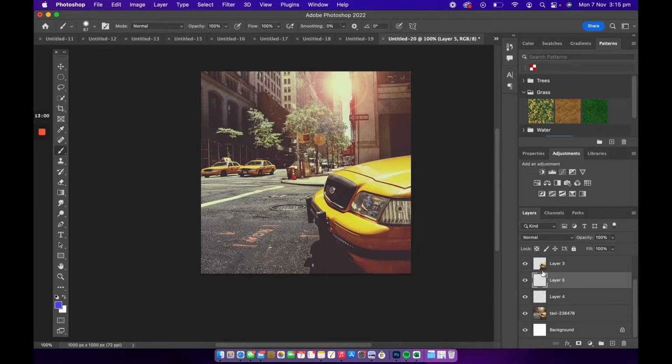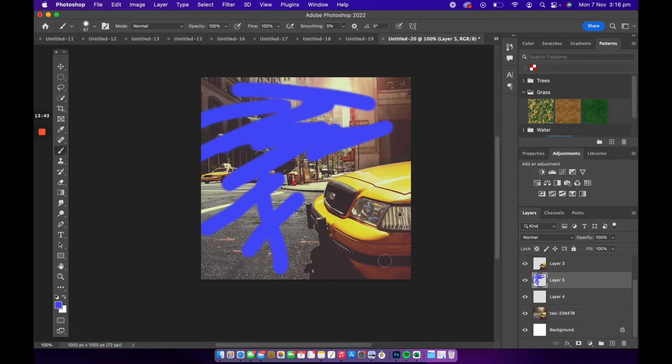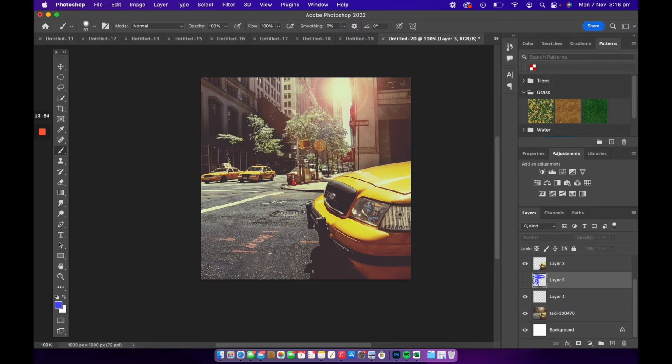And then we've got our new layer selected here. We can simply paint on some blue brush strokes onto our image, just like that. Now that we've done our brush strokes, let's hide that layer from our screen. So let's come down here to layers and simply hit the eye tool, or the eye icon, I guess you'd call it, like that, and it hides it for us.